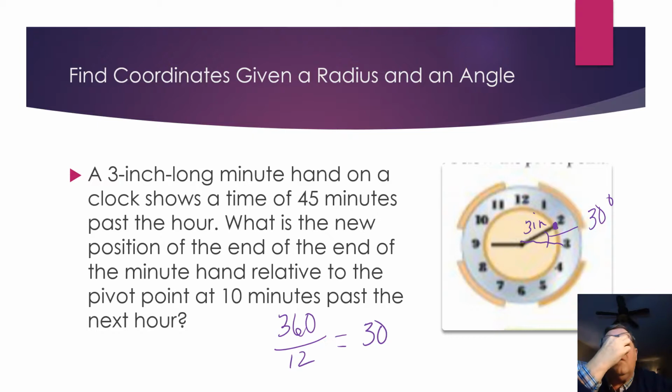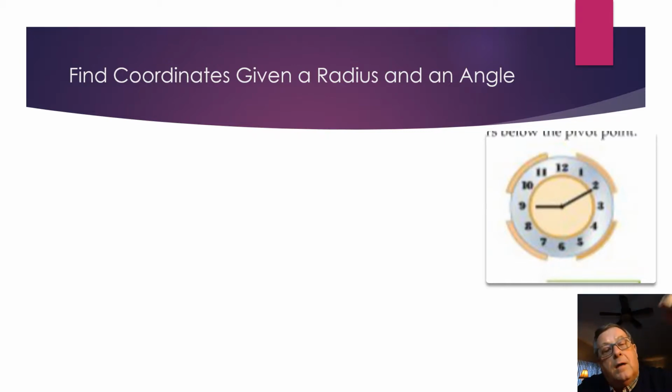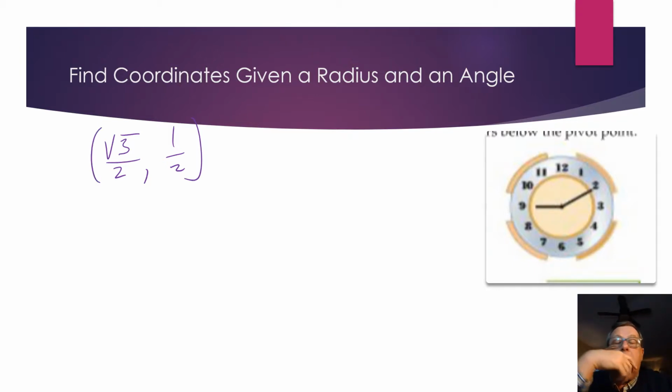Well, you may remember, and if not, you need to think about it and begin to memorize it. But that means that the cosine is going to be the square root of 3 over 2, and the sine is going to be 1/2. All right, let's jump over here where I got a little bit more room to work. So if my cosine is the square root of 3 over 2, this is on a unit circle now, and my sine is 1/2, but that's assuming that the radius is 1. But we've already determined that this minute hand is 3 inches long, so it's 3.